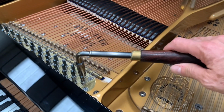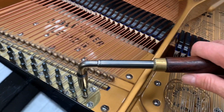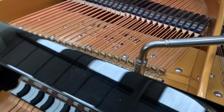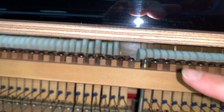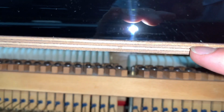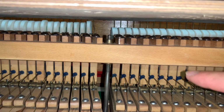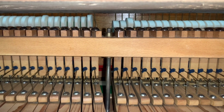Tuning pins are very tight. They are replaced strings. The tuning pins aren't too large because you can put smaller ones in when you replace the rest plank. If we look down here, we'll see it's got a new rest plank. You can see very clearly the delignate rest plank has these layers here, which is one of the two common. Rock maple and delignate are the two most common ones done in Europe anyway. And it has the patent action. We've mentioned that before many times.